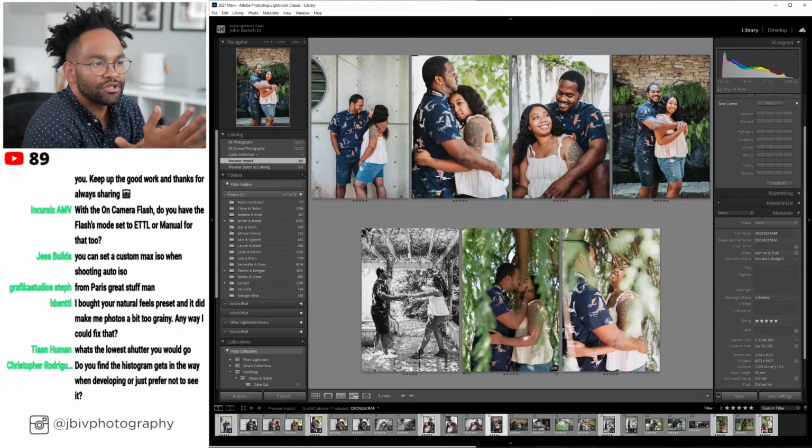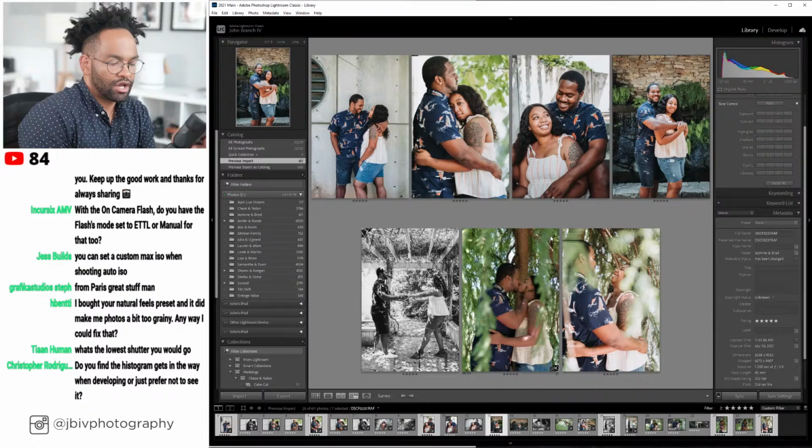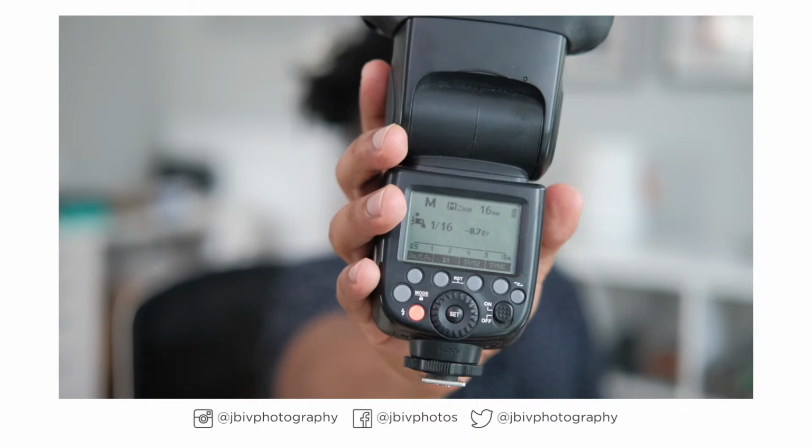Thank you so much. With the on-camera flash, do you have the flash mode set to ETTL or manual? I do that manual as well. So I have my flash right here. Pretty much, I'm turning it on, setting it to manual, and then choosing the power. Something like that. You see how it's at 116 now? I usually keep it there. I don't really move it much.